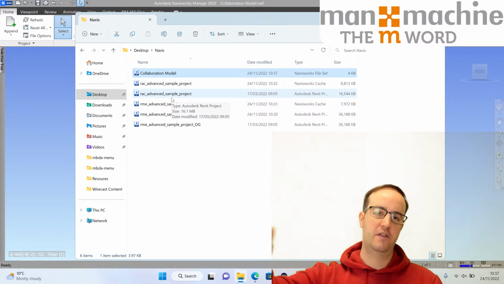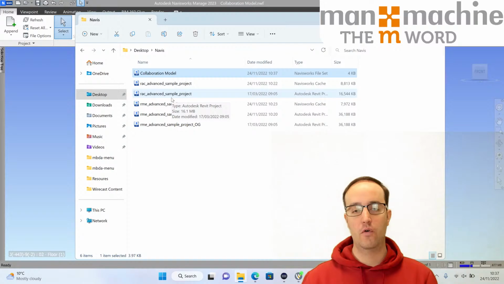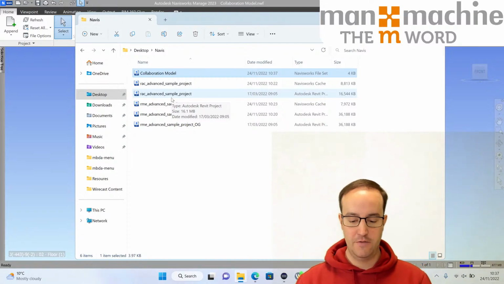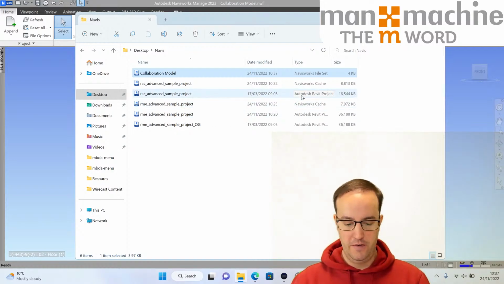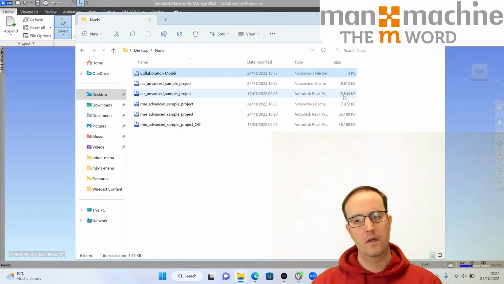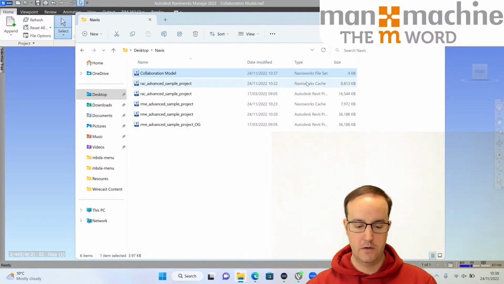So the second time, the third time, the fourth time you open it, and so on, it's much, much quicker because it's doing so from a very small footprint cache file. So you can see the difference here. You're talking half the size, give or take, between the Revit and the cache. Just be careful of that, because if the Revit file is updated, you obviously want to make sure that the file updates inside of Navisworks and it's not just using the cache. So just something to be conscious of.